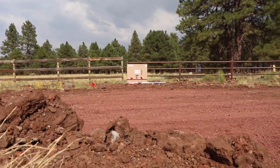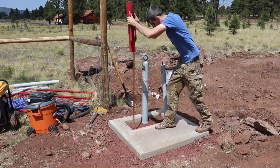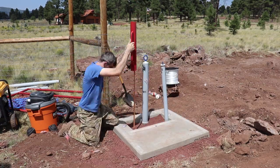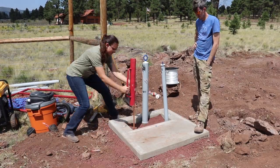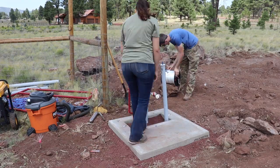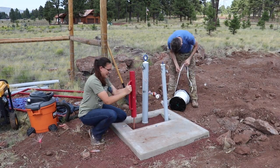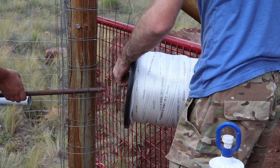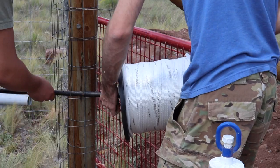We've got to move that giant rock out, but APS is going to help us pull from here to that box, because we can't open that box — we have to wait for them to do that. The power company APS provides us with this composite-type pad that the transformer sits on. They also provided us the ground rod and then the flat strap pole line to go through the conduit. We had to sink the grounding rod in and put the pad in, and then they came and set the transformer on the pad that we installed.